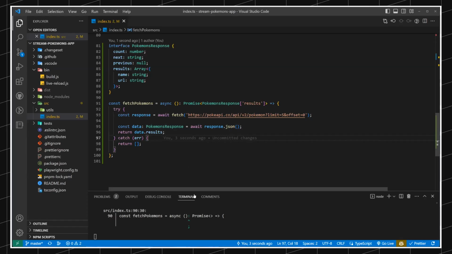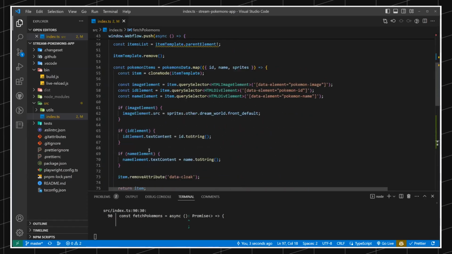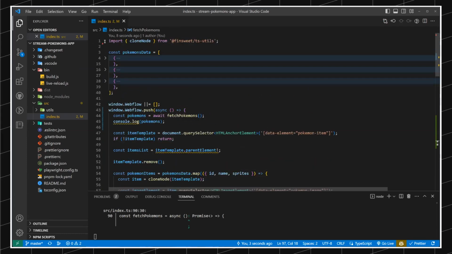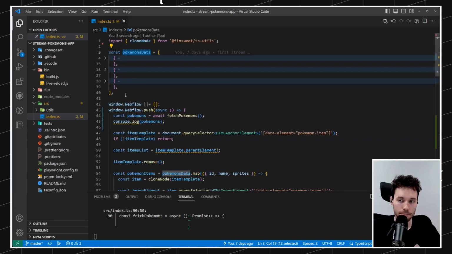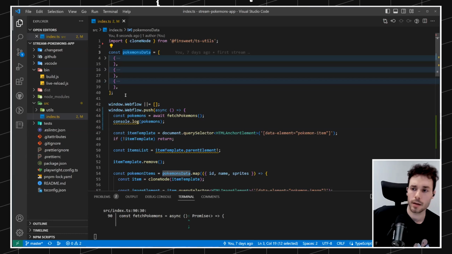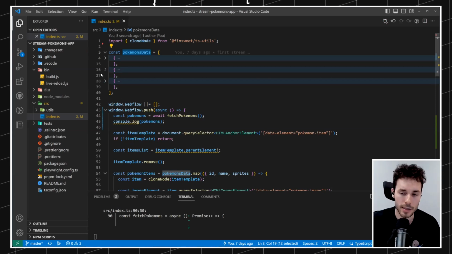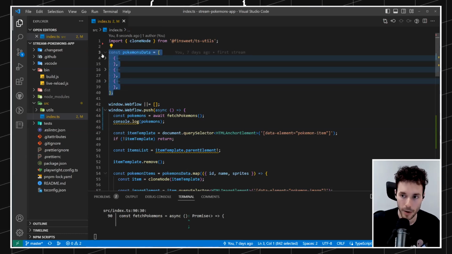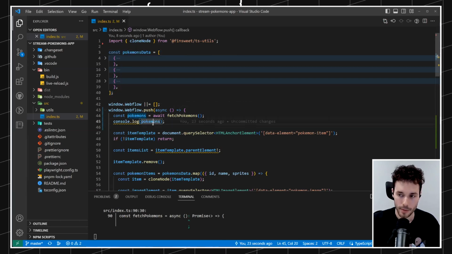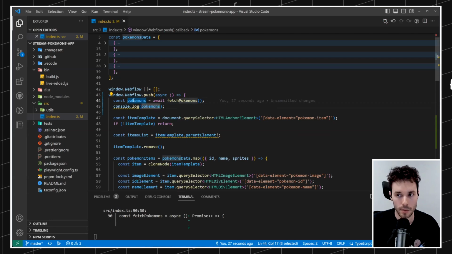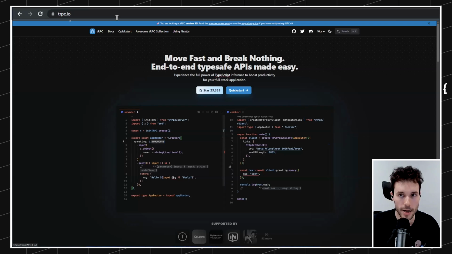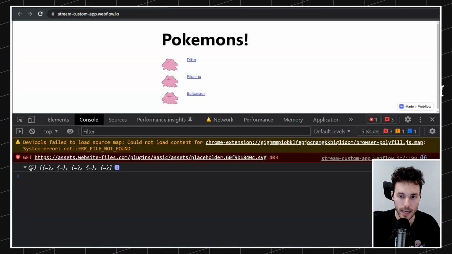That's good. There's a couple more things that I want to do, but first of all, I think we should now get rid of this Pokemon's data variable that we have here. Remember that this Pokemon's data is a hard-coded variable that contains a bunch of Pokemons. But we have a problem here, because so far we fetched the Pokemons, but we haven't gotten the right information yet. Let's inspect again the response here.